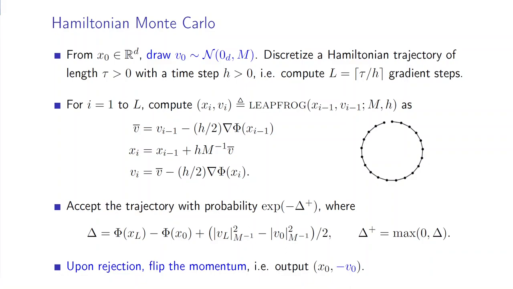The resulting HMC algorithm is defined first by drawing a fresh velocity from this Gaussian distribution, and then by discretizing Hamiltonian trajectory with respect to a time step h for a length τ. This discretization requires to compute L = τ/h gradient steps and is defined by splitting the ODE into two parts. We will first follow the dynamics of the velocity for half a step, then compose with the dynamics of the position for a full step, and then compose again with dynamics of the velocity for half a step. This update is known as the leapfrog update, which induces a numerical error Δ which determines the acceptance probability of the algorithm.